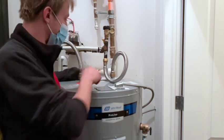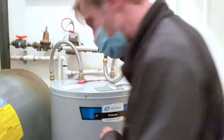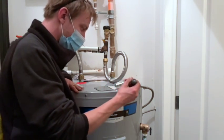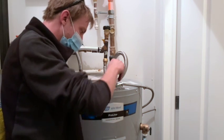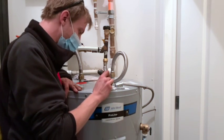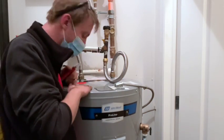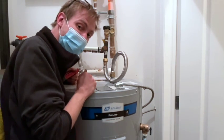As simple as that, a couple problems. Before we go, I should turn the power on and see if my meter can pick up power. Oh yeah, it knows it's in there. Alright guys, that's the other fix of the day. Replacing an electric hot water tank in there. Hopefully it might save the day.